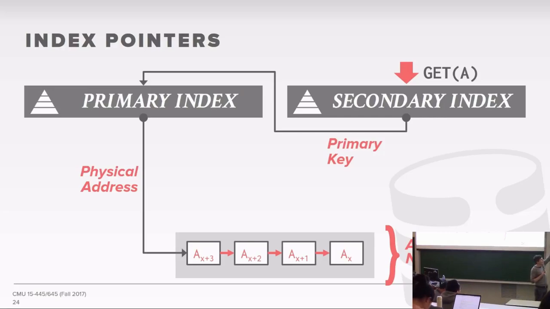You would have to know what the tuples are that you want to delete. So then you can extract from them the keys that are indexed in the secondary indexes, and then you do a lookup in there and say, delete this from my entry, right? So that's easy to do. And the same thing for the primary key index. You know what the primary key is in order to find it, in order to update it or delete it. So you know how to get to it and then delete it.